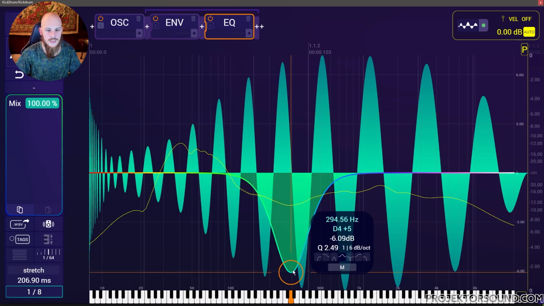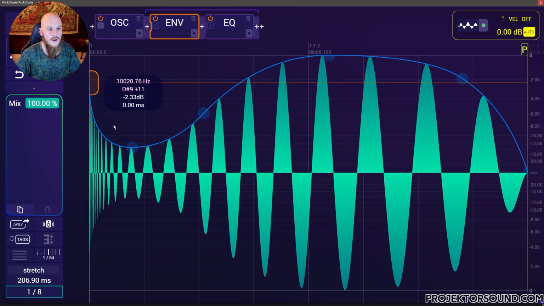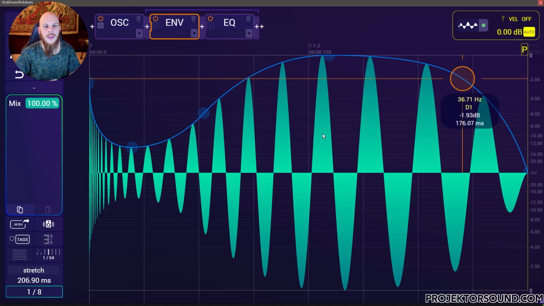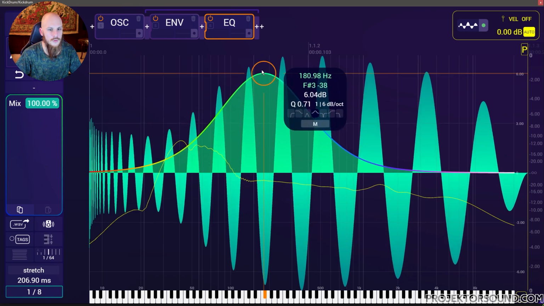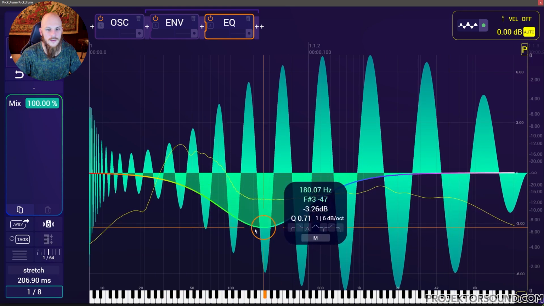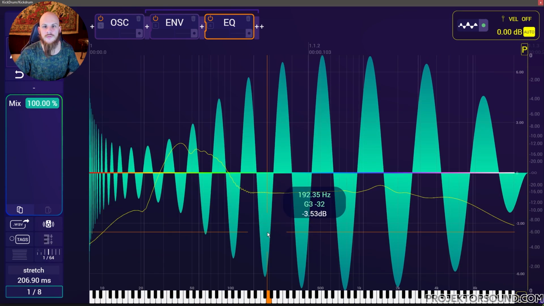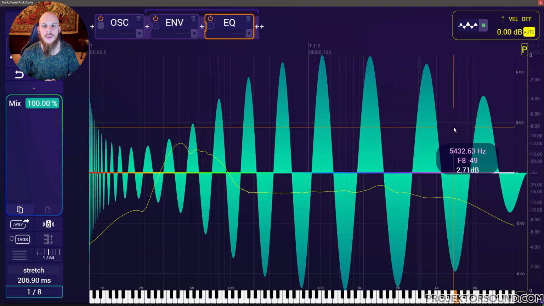In this case, there's an EQ point over here. So there's one point where it's not lining up. As you can see now, everything is lining up with the amplitude. And you can already see another feature which I really like, and that's that the EQ is not applying any phase shift. So I can boost an area or I can cut an area without changing the phase of that area. And as you can imagine, as a psytrance producer, I really like that, because that means that I can phase align something, which you can do over here. And then I can still EQ my kick drum without breaking the phase alignment that I previously set up.